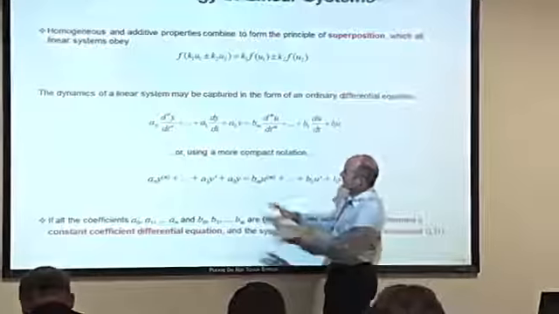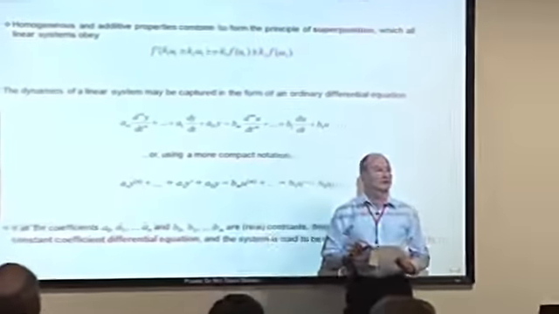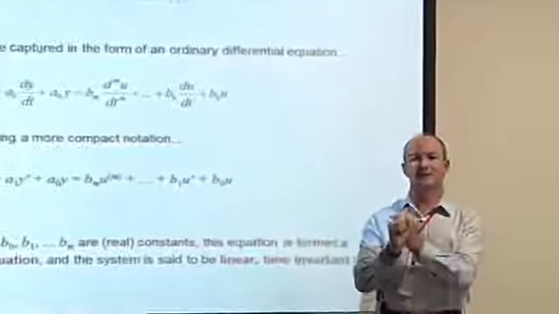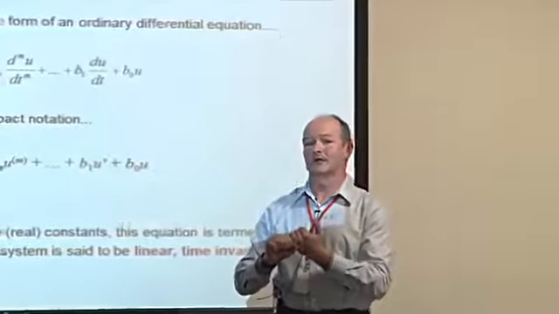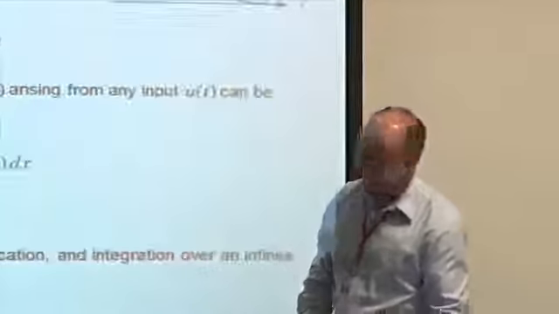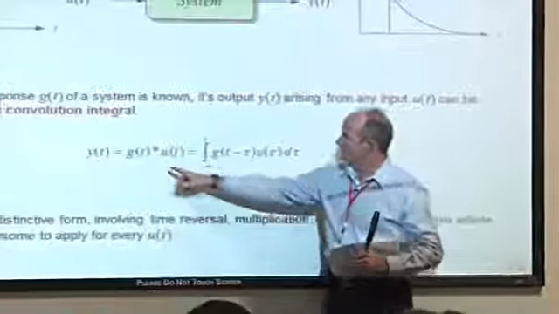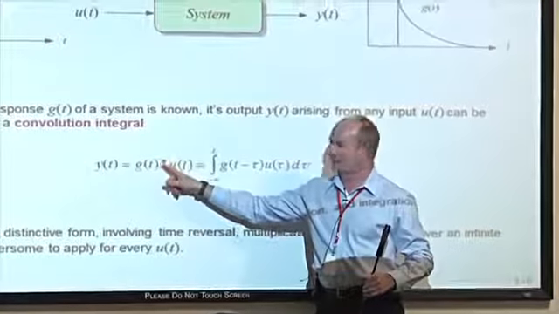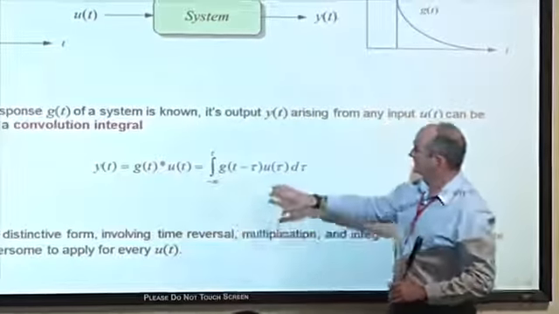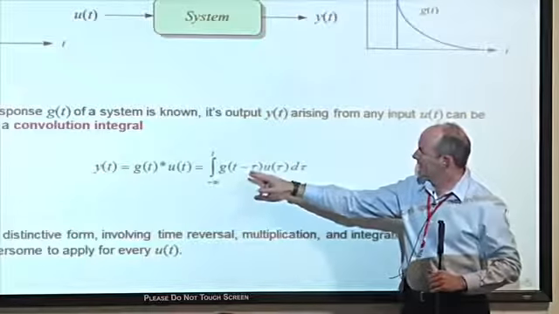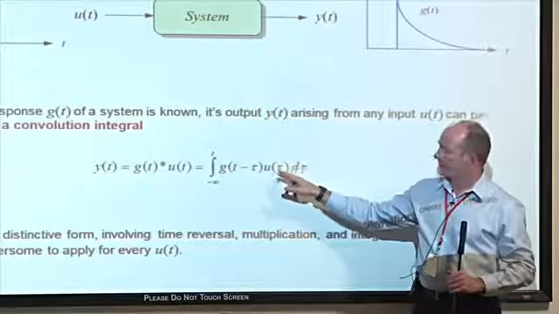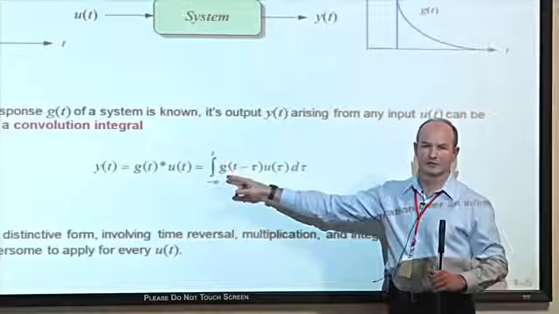Now, in principle, once we have an equation like this, we can compute the response of the system for any input we like. But to do so, we need to carry out a complex calculation known as convolution. So what's convolution? Now, this is a convolution integral, and it's kind of horrible. Sometimes convolution's denoted with this star operation between two functions of time. It's an integral, a one-sided integral, because one side of it's infinite, of the input that we're interested in, multiplied by a time-reversed function that I'm going to call g.